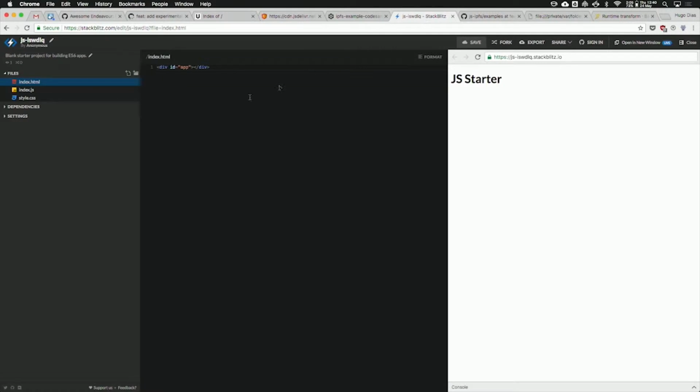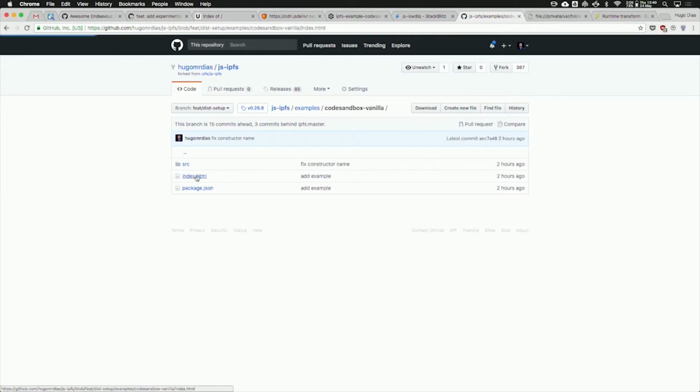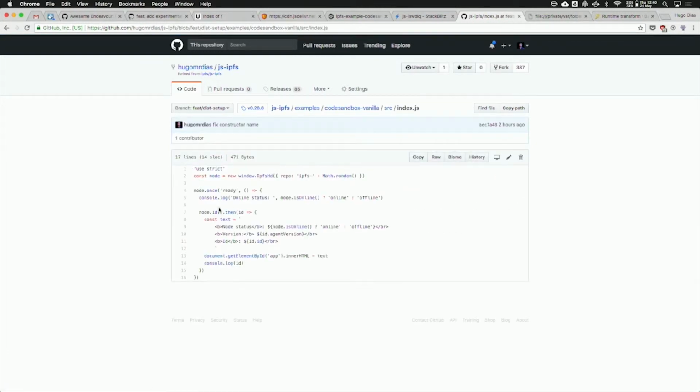Yeah, so this is one other example, but it's basically the same, just a different web editor, but this one doesn't allow you to connect directly to the GitHub repo. And as you can see, this goes directly to this. Everything is in here. As I showed you, the URL can be just this. And as you normally would, you do whatever you want inside your JavaScript files.